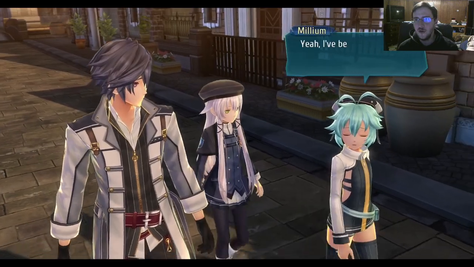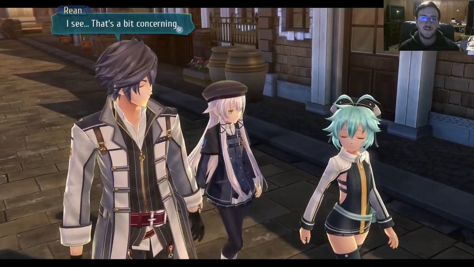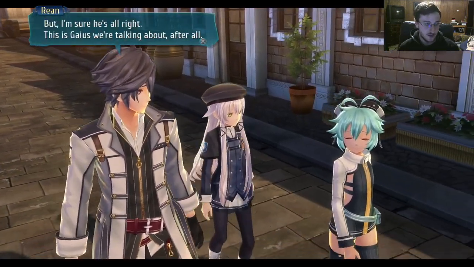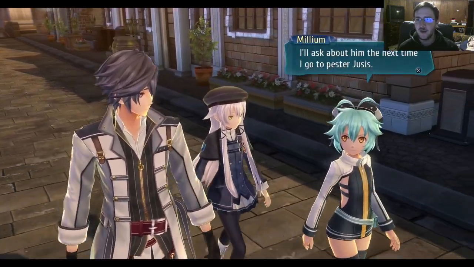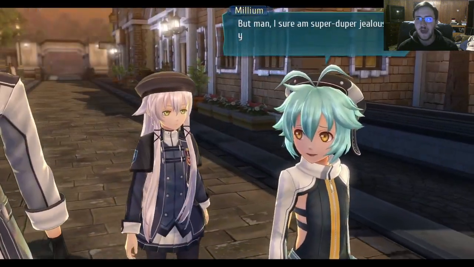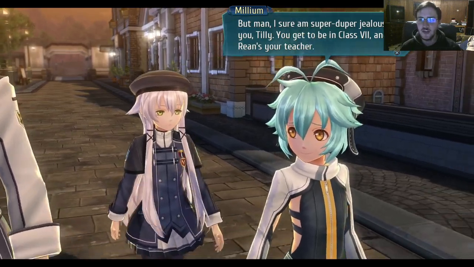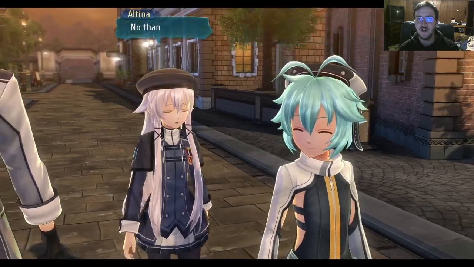Oh, you too? Yeah, I've been keeping an ear out for any info about him, but I got nothing. I see. That's a bit concerning. But I'm sure he's alright. This is Gaius we're talking about, after all. Too true. I'll ask about him the next time I go to pester Eusis. Thanks, that'll be a load off my mind. But man, I sure am super duper jealous of you, Tilly. You get to be in Class 7, and Rean's your teacher. Maybe I'll make a surprise transfer into this Class 7 too. No thank you.